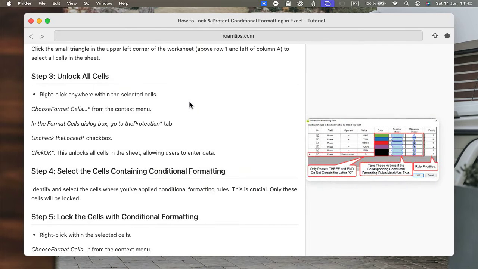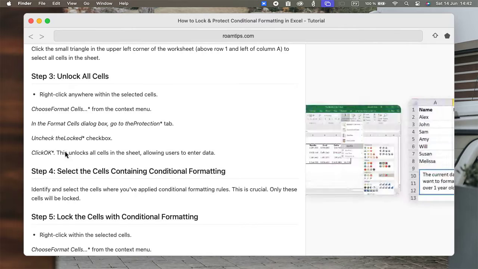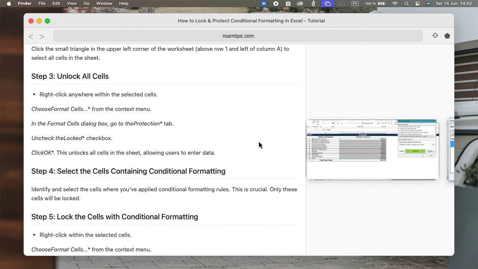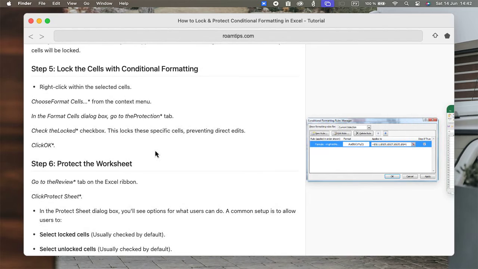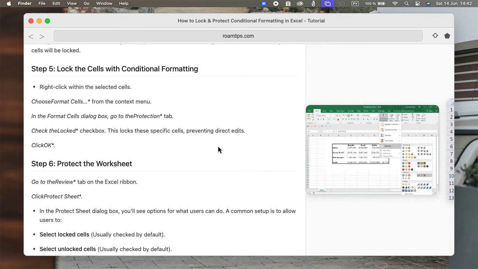First, right-click on the Sheet tab at the bottom and select Protect Sheet. Screen shows Protect Sheet dialog box. In the Protect Sheet dialog box, you can set a password if you want extra security. Under Allow all users of this worksheet to, make sure to uncheck Format Cells, and Format Columns and Format Rows. By preventing users from formatting cells, columns, and rows, we significantly reduce the risk of accidentally altering the conditional formatting. However, leave Select Unlocked Cells, and Select Locked Cells checked so users can still navigate the sheet.